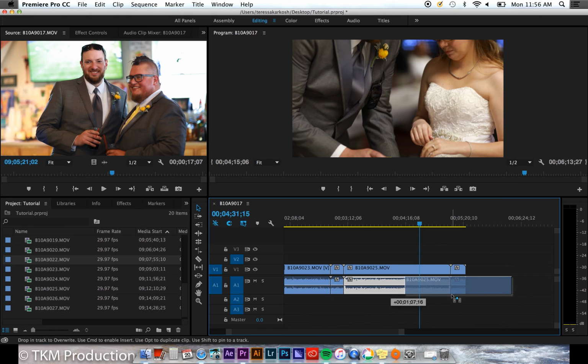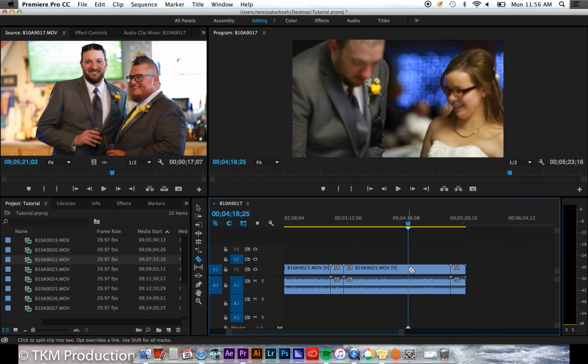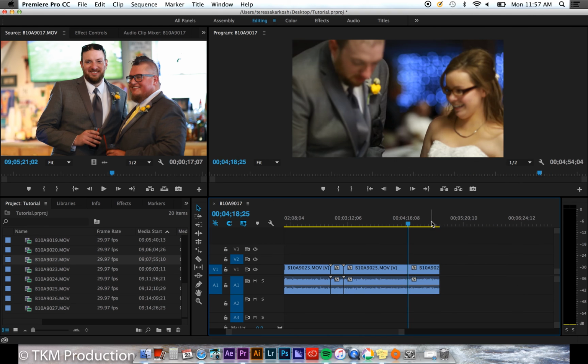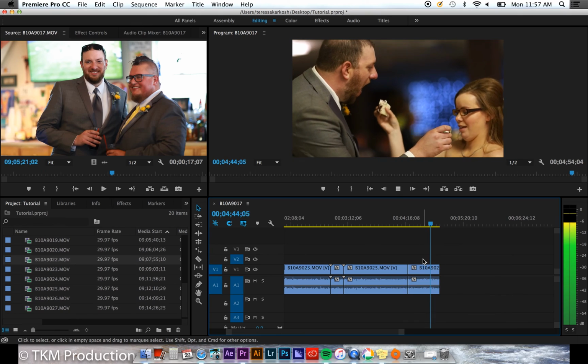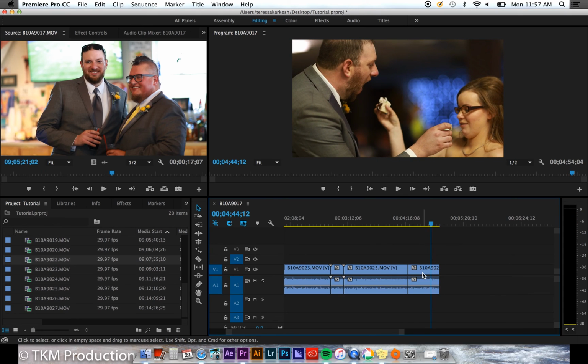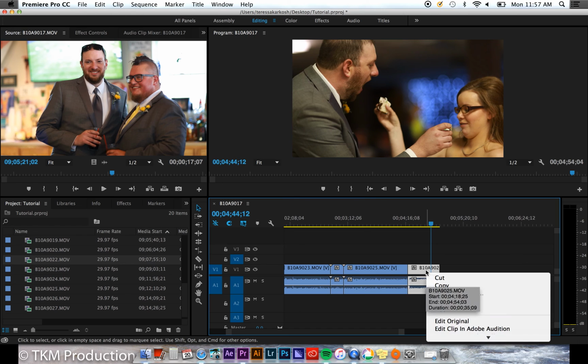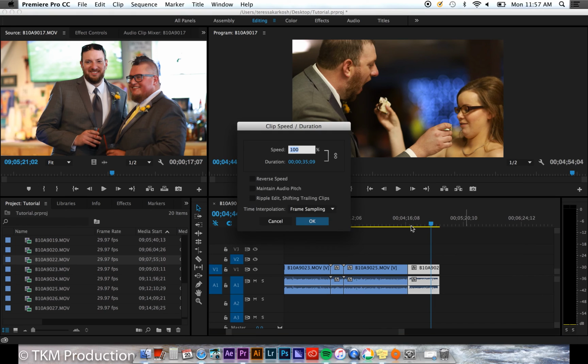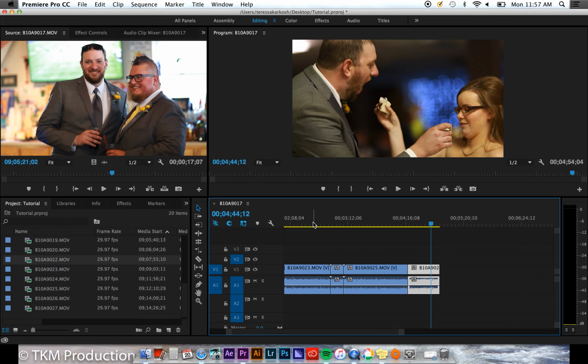Now that you have some footage on your timeline, you can begin editing. Use the C shortcut on your keyboard to cut your footage. Once you've hit C, click your clip wherever you'd like to cut it. Once you're done cutting the footage and you'd like to toggle back to using the select icon, click V. From here, you can move your footage around the timeline, select and delete the clips you don't prefer, and shorten or extend the ends of the footage that you've already placed onto your sequence. You can also right-click any footage on your timeline and select any of the options available. For example, if you wanted to slow down or speed up your clip, you'd right-click it, then click Speed Duration.